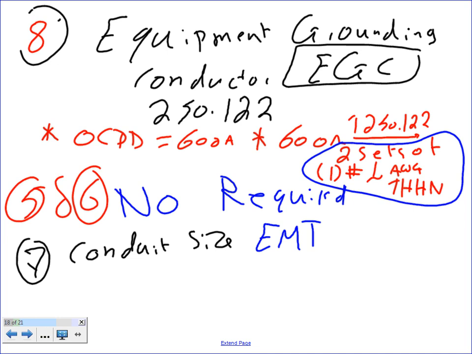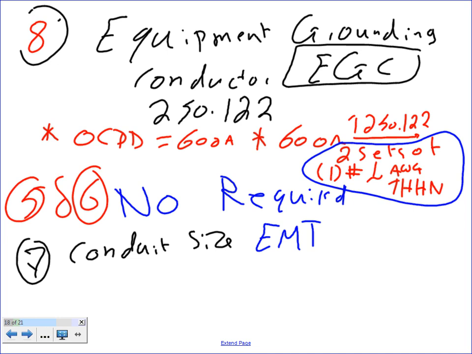And you know why also, Chris? Because I'm not paralleling it. I'm not paralleling 2 ones. I'm doing full in each one of them. Each one of them has a full. In reality, I'm doubling it, not paralleling it. So this is number 1 in each conduit. 5 and 6 not required because it's not service.